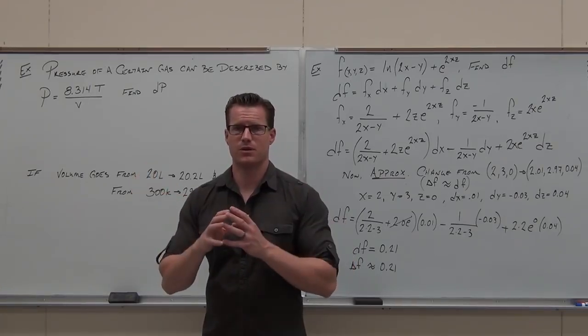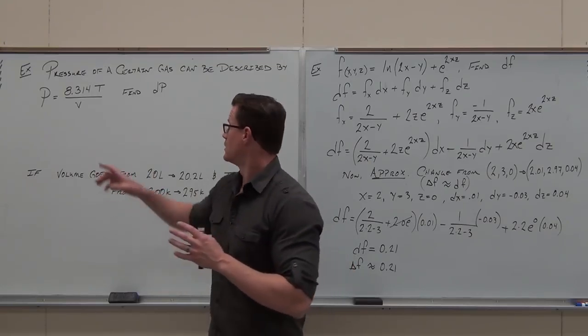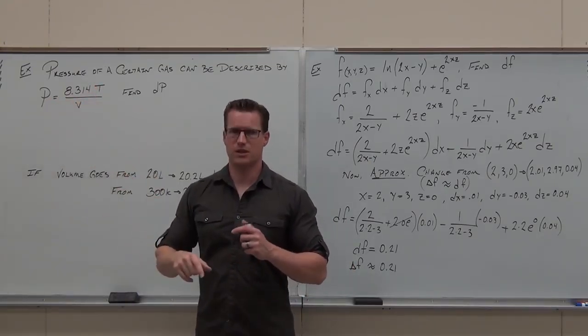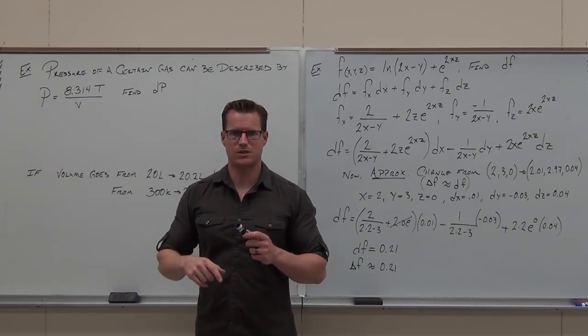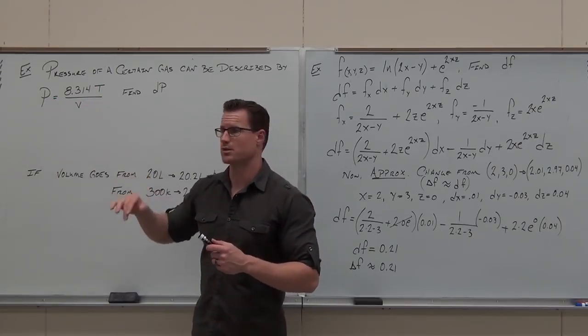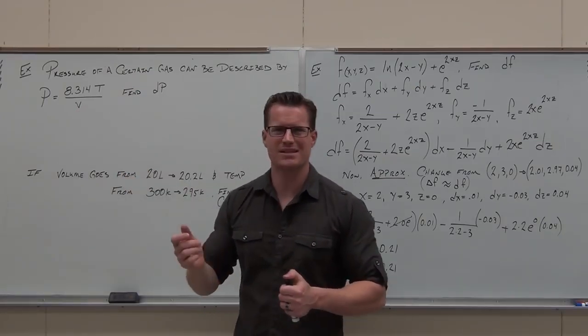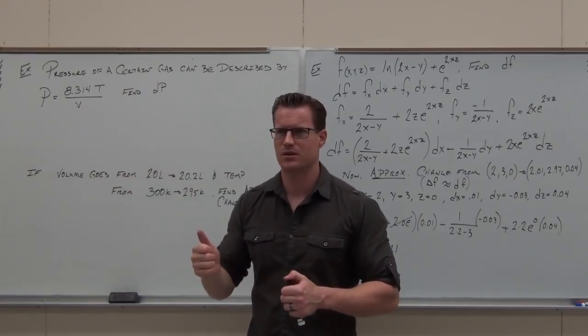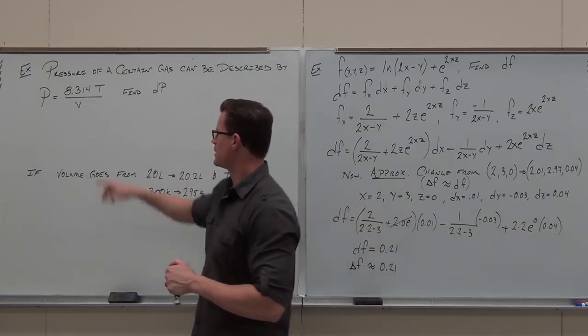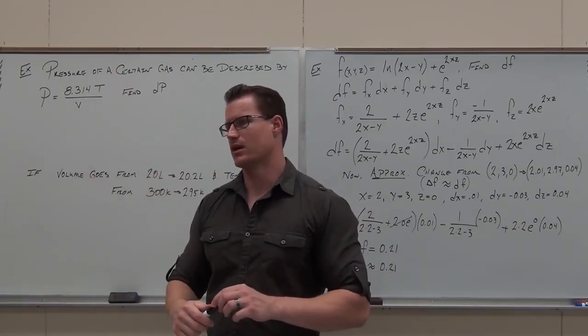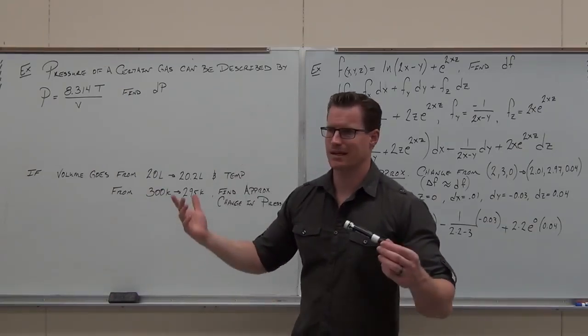And if I decrease the volume, I'm going to increase the pressure. That's an inverse relationship. If I increase the temperature, it's going to increase the pressure. If I decrease the temperature, it's going to decrease. That's a direct relationship. So for a certain gas, we can model the pressure. Isn't it pascals? Is that right for pressure? Yes. So pascals relate to 8.314 times temperature in Kelvin over volume, let's say in liters.